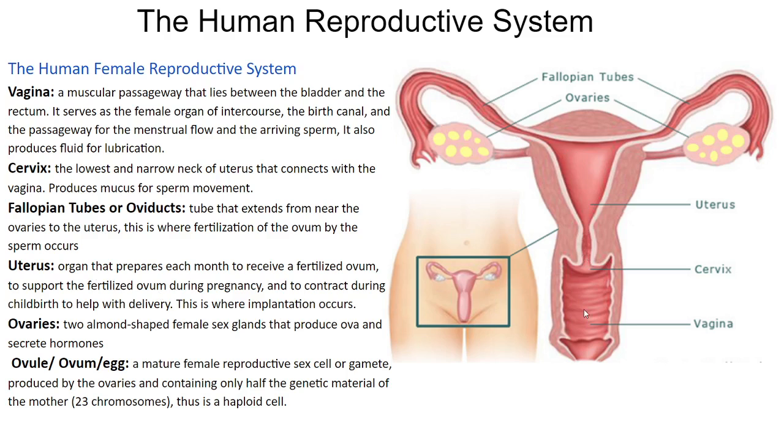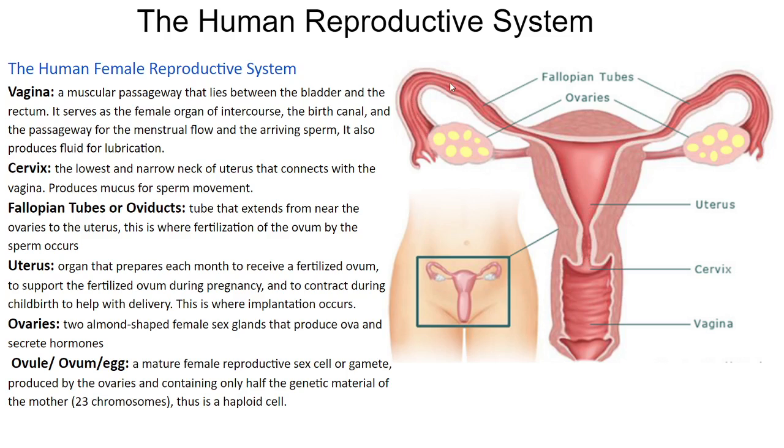So a couple of things you need to know. Where does fertilization occur? Does it occur in the vagina, the cervix, the uterus, or does it occur further up in the fallopian tube? In fact, it occurs almost to the ovaries. So the sperm has to actually get this far, because if an egg is fertilized here, it will not embed, it will just come on out. The egg can be fertilized here, but it will not survive. For a pregnancy to survive, the egg has to be fertilized up in here.